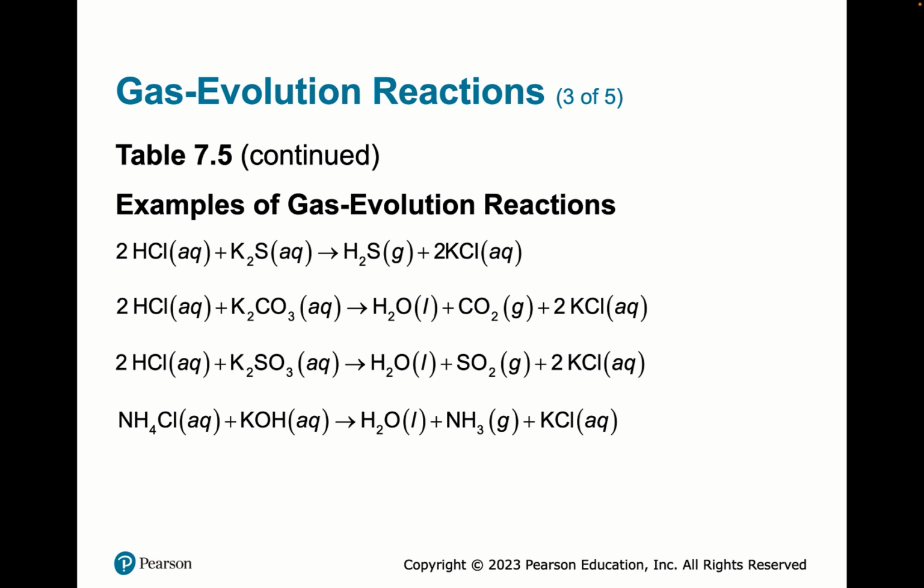So here are some examples of gas evolution reactions. You can see that quite frequently they are, in fact, usually acids. There's a few more; these are not the only ones. A scary one is a cyanide salt plus acid, which will form a cyanide gas. I've smelled cyanide gas. It smells really good. It smells like roasted almonds. But of course, it can be very dangerous. But anyways, here are some examples of those. And then ammonium chloride with potassium hydroxide, the bottom one, makes liquid water, ammonia gas, and then potassium chloride.